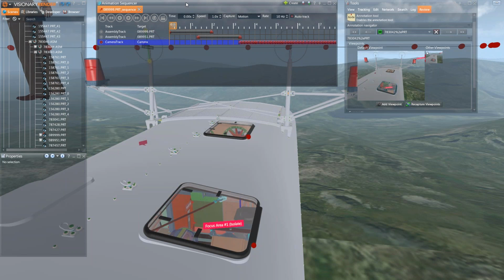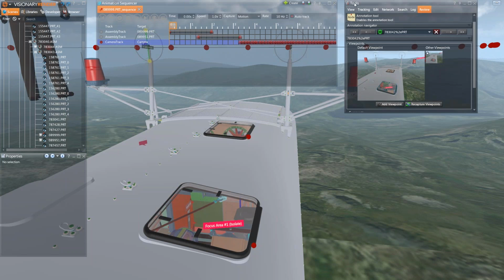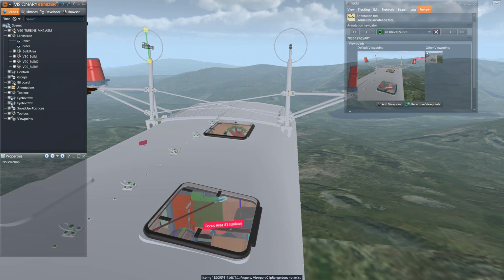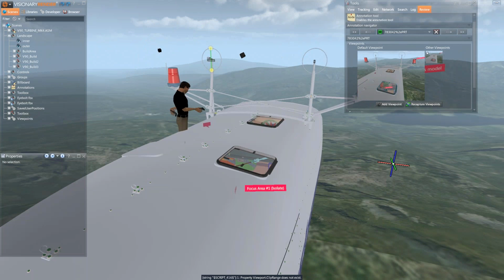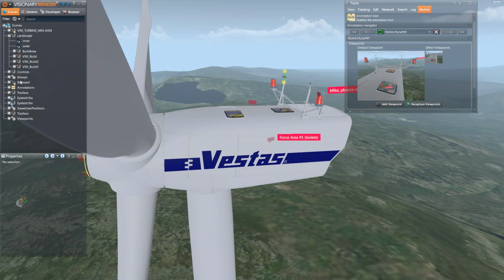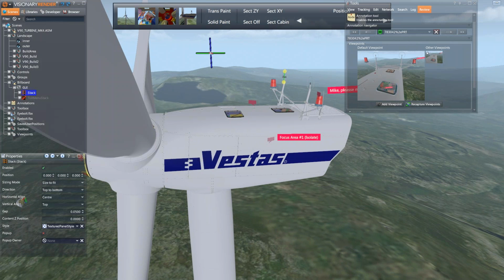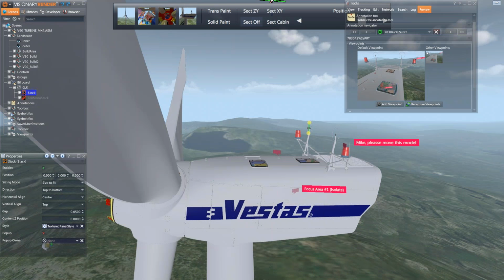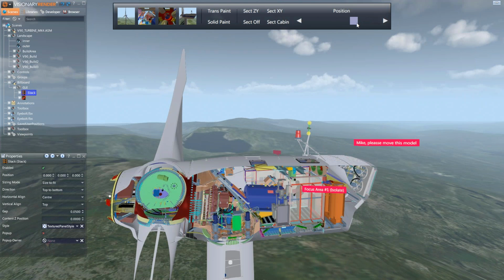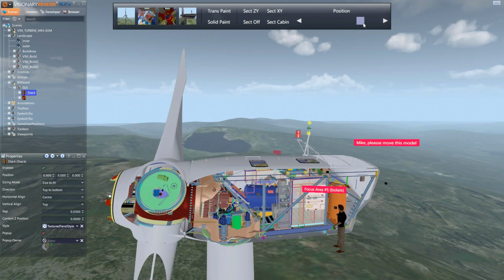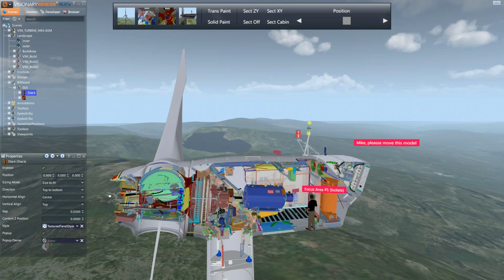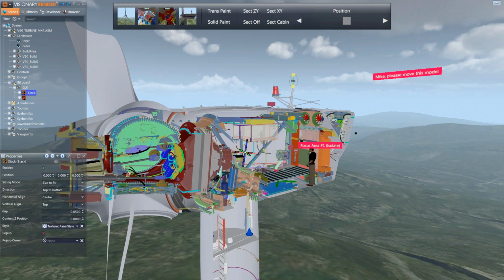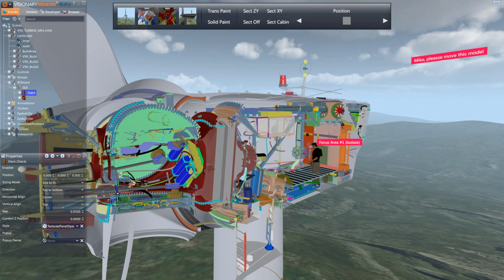Okay. So beyond our basic tools, we have our dynamic sections there too, and viewpoints, to where you can fly to pre-selected areas. If I wanted to, I can pull up my user interface across the top, and I can do what's called a dynamic section. Again, this is just another tool where we can move this clipping plane to cut out half of this wind turbine so that we can take a look at the whole thing, rather than having to dive in there and go to a certain spot where we're blocked by other models.